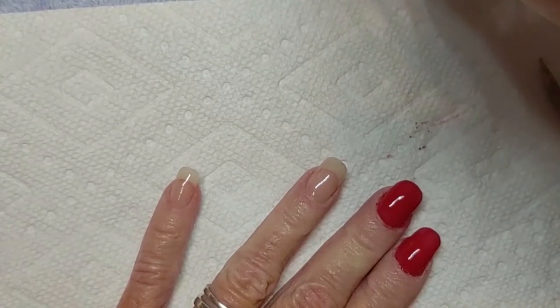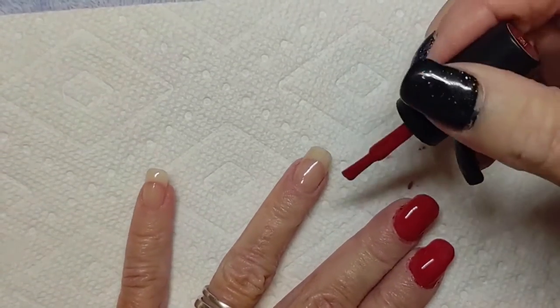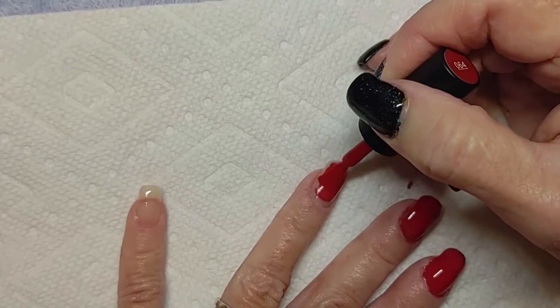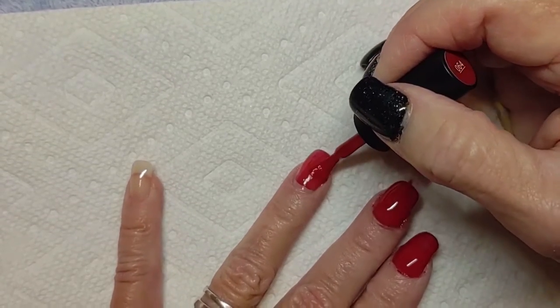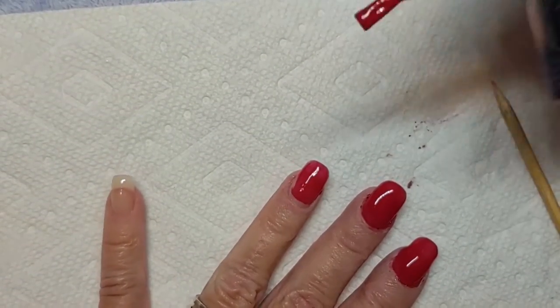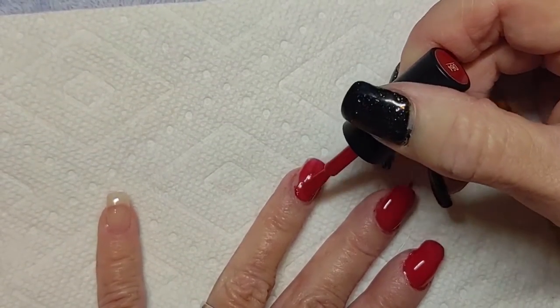Because even acetone is not really going to affect that gel polish unless you soak it. In which case, if you soak it, you're also going to get your nail polish to come off.